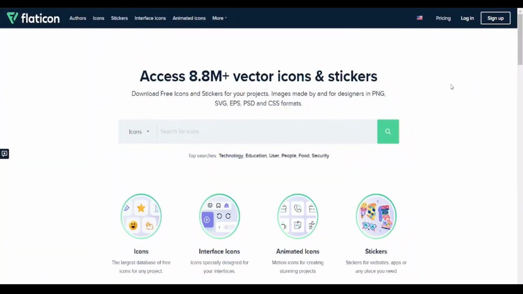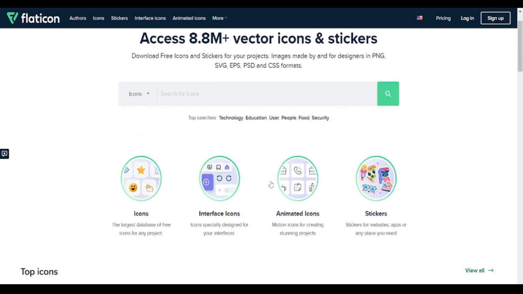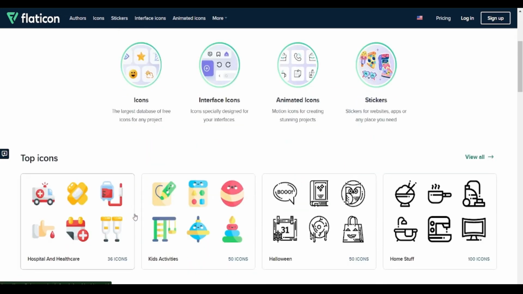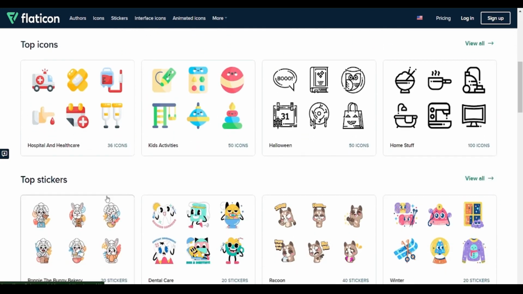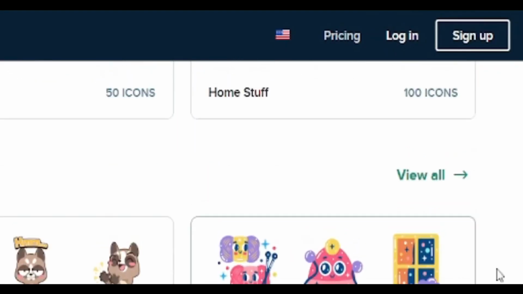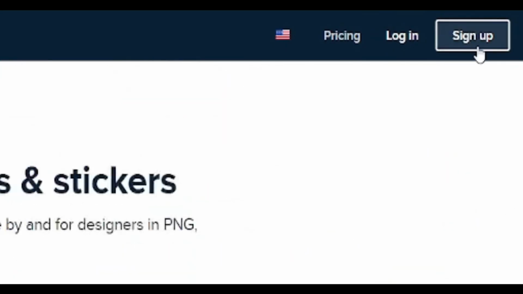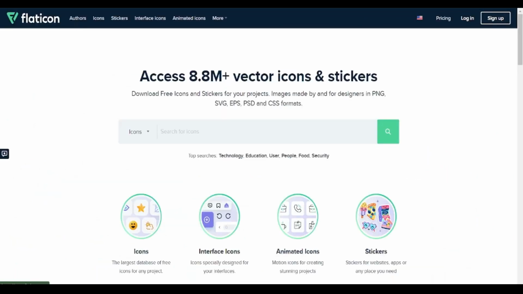You should first go to flaticon.com. As you can see, you have access to more than 3 million vector icons, including emojis. You can download all of the icons and emojis on this page for free and use them to make money online. To register, select to register from the menu at the top of flaticon.com's main page.